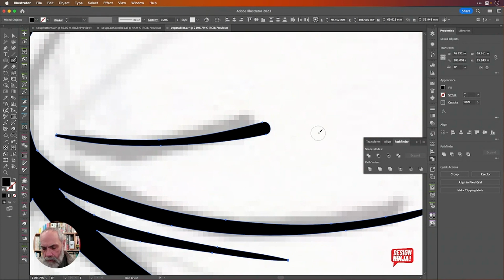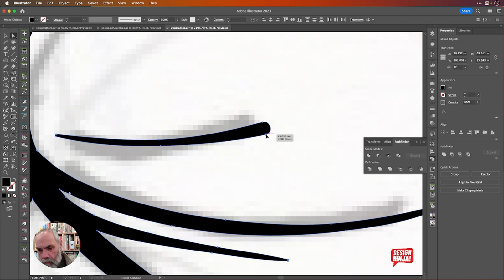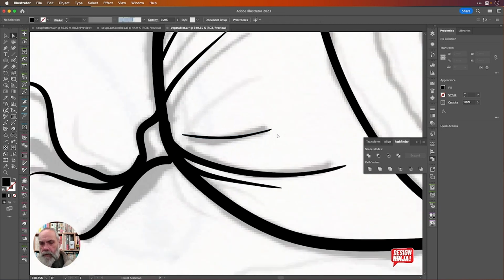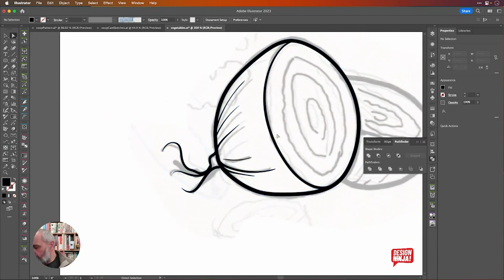Yeah, I didn't think that terminated as well as I wanted it to, so I'm going to bring that in. Just, oops, direct selection tool only, just to get that in. That will do the job from there. Smooth. And of course, really, I would need one or two on the other side as well. So let's carry on with that.